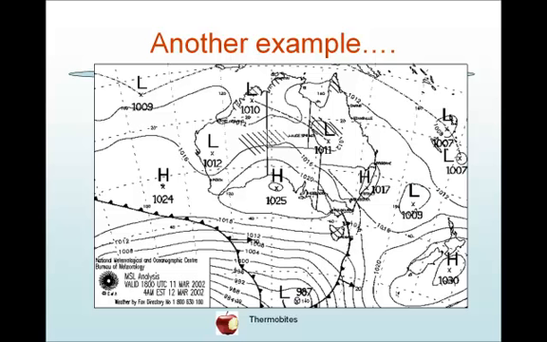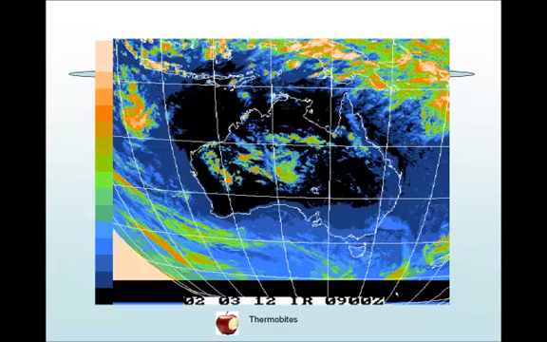Here's another example, and this is taken from March, which is towards the end of the wet season. Again, we can see the subtropical ridge across southern Australia. There's a monsoon trough in the southwest Pacific and in the Indian Ocean, and there's a trough over northern Australia extending into central Queensland. So where are the values of precipitable water going to be high, and where are they going to be low? Here's a satellite image, and you can see associated with the trough in inland Australia is some deep convective cloud. You can see a deep convective cloud over Papua New Guinea and the southwest Pacific. And southeastern Australia is under the influence of some very shallow cloud.